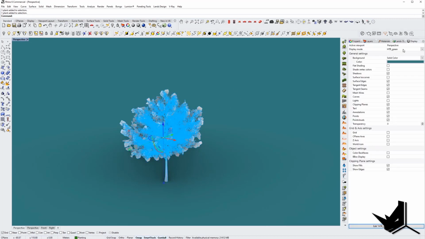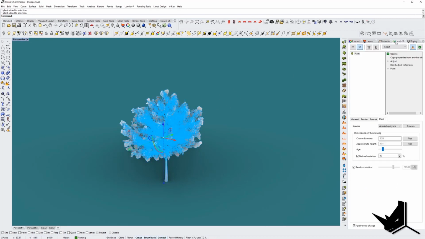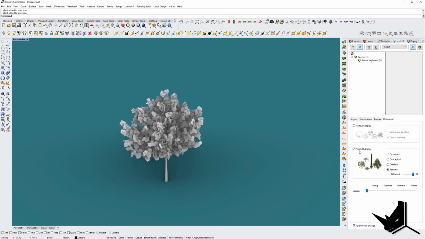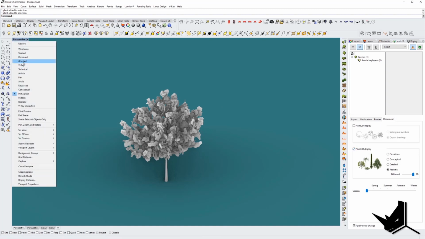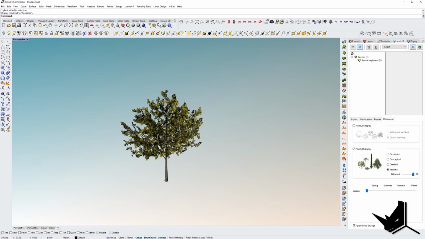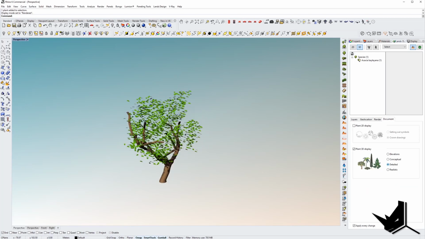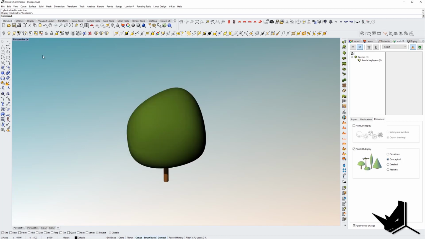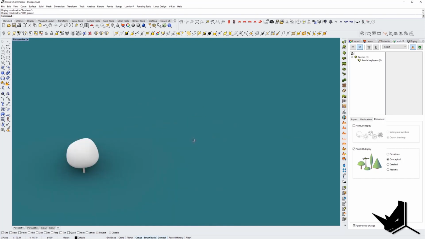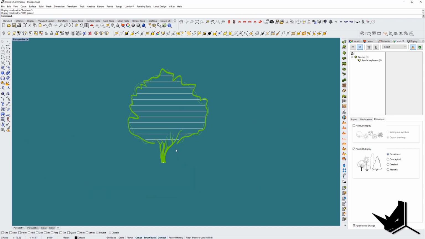So for example, if you click on the Lens Design tab, you will have the option to change the type of plant 3D display. This is realistic, and if we go to a rendered mode, that's how it would look. But if you want maybe detailed, that's how it would look, or conceptual, which is for diagrams, and then I would use my visual style for diagrams, and I can export this and do whatever I want. Or you want elevation mode, and that's how this would look in 2D.